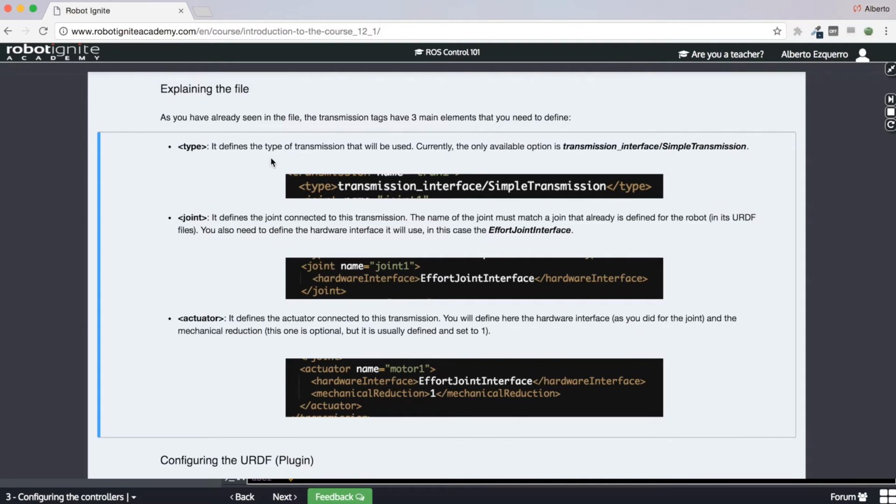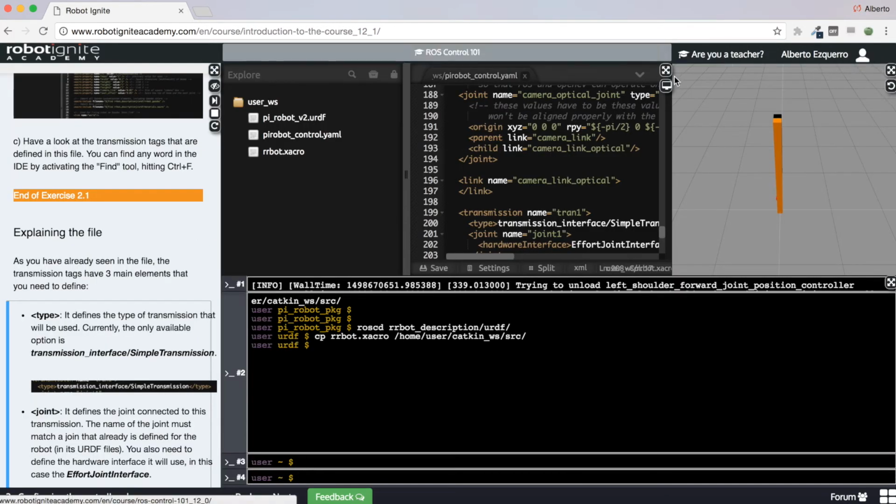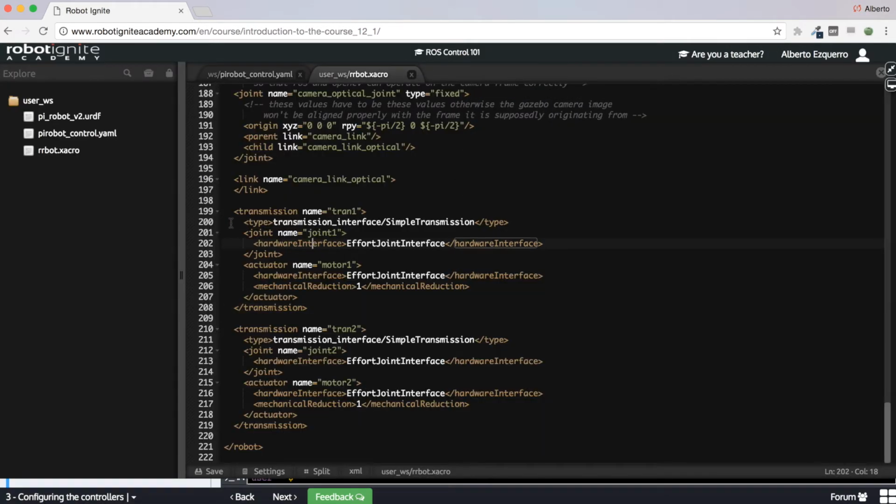In this case, the only transmission available is the transmission interface simple transmission. This is the only one you can use at the moment. So it's very, very easy. This is the one you have to use.